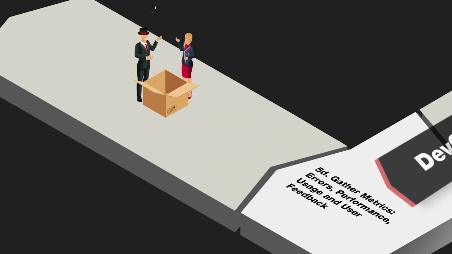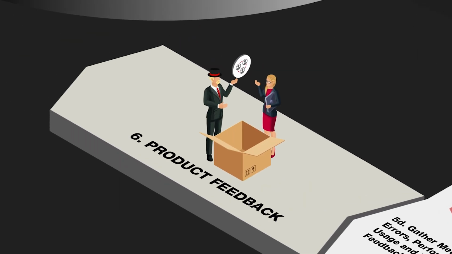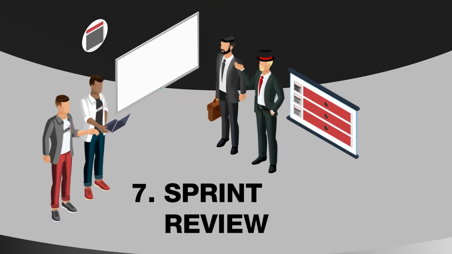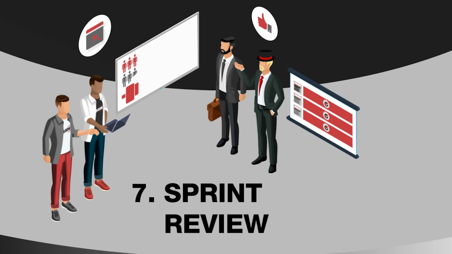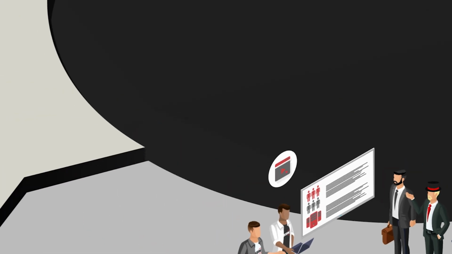Product feedback will then come in, some will be bugs, some will be small changes, and they can be added to the current sprint. Other suggestions should be approved by the product owner and then added to the product backlog. At the end of the sprint, there is a sprint review, where the developers demo or play done videos of the completed PBIs. The goal is for the product owner to understand the latest increment and to discuss feedback to make the product better. This is the real measure of the success of the sprint.